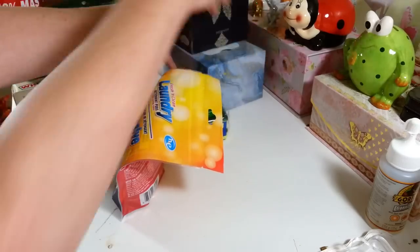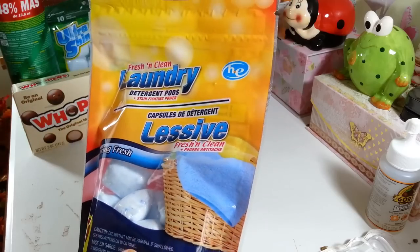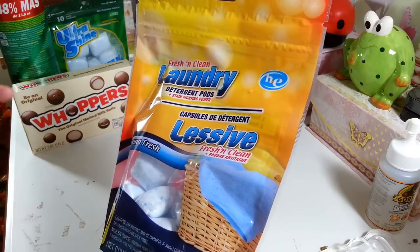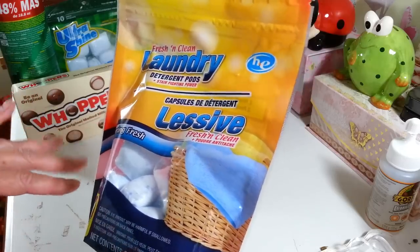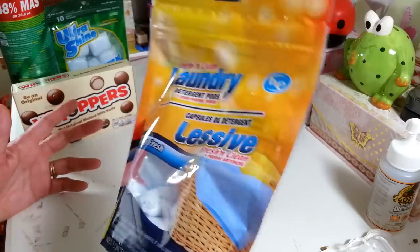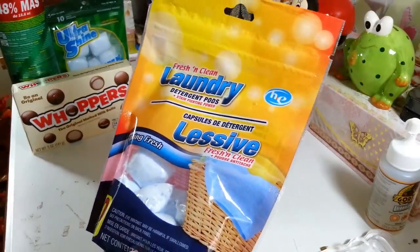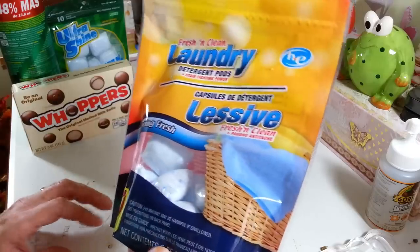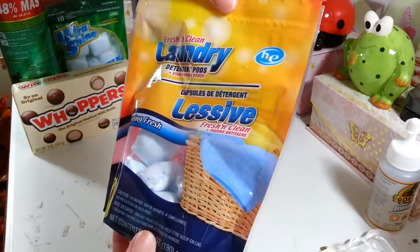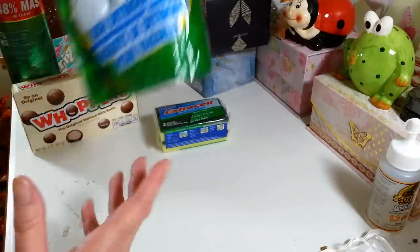I picked up another one of these Fresh and Clean laundry detergent pods. These work great — I use them mainly for my kitchen rugs and my dog's things; I let them soak for a bit and they come out really clean. I do use a different laundry detergent on our clothes just because people have sensitive skin and I don't want to take the chance, but for that other stuff it works really well.